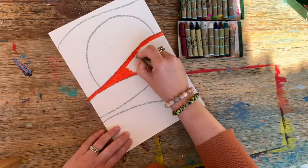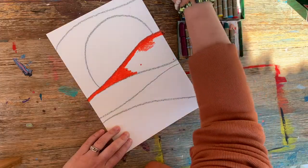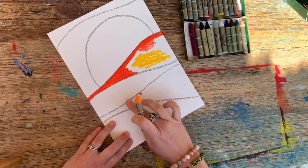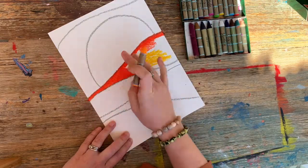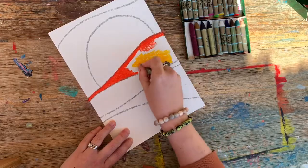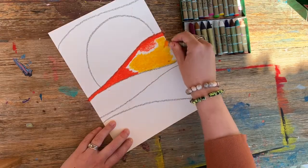Once you're happy with the fact that you've coloured in all the white areas, you can swap to your harmonious colour. So I'm going to use my orange now. So I'm going to colour in the rest using my orange. Notice that a few little bits fly off sometimes. It can be a little bit messy. Just try to scrape those off as best you can. Again, pressing really hard. Going right up to the edge here.